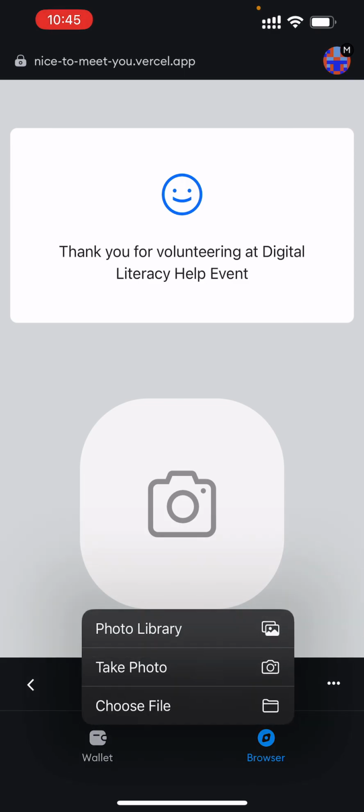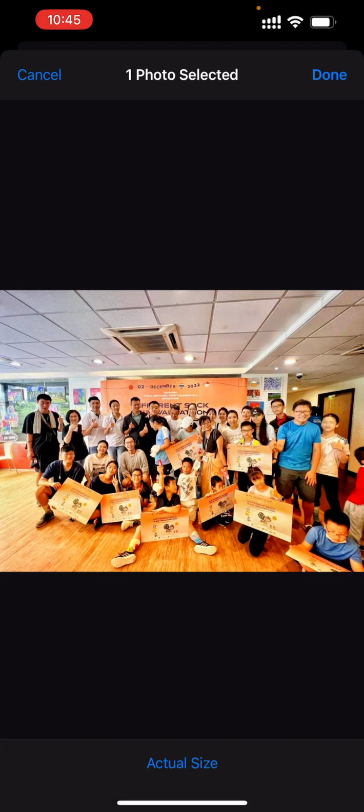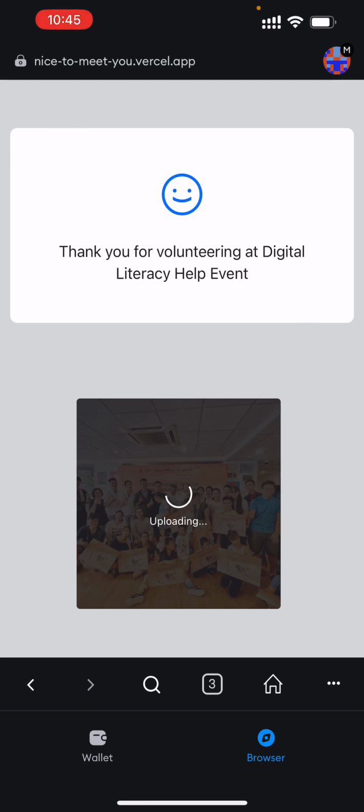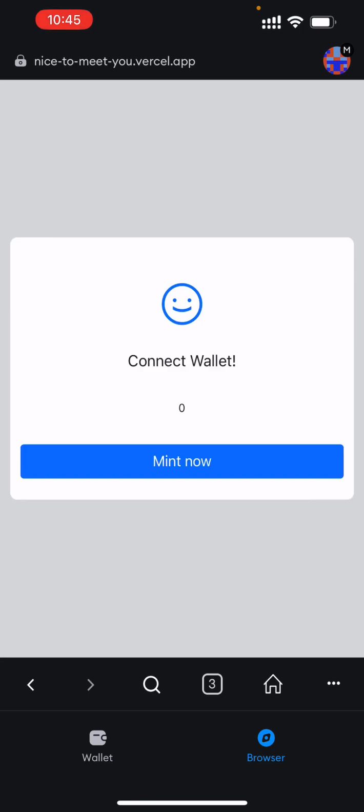I first upload the image I took in the volunteer activity. Then I click next. Because I'm already in the wallet, I can mint the SBT.